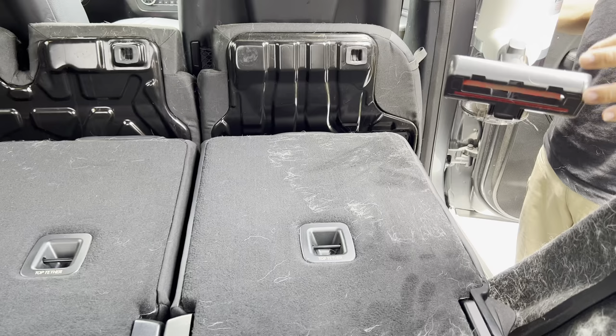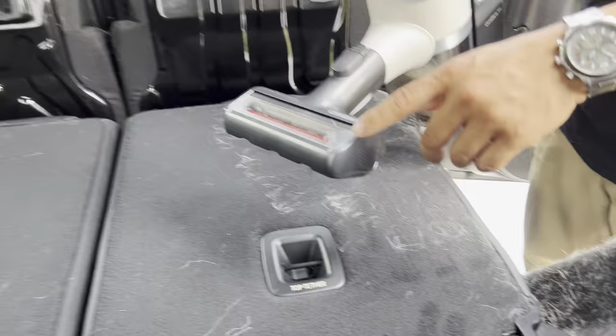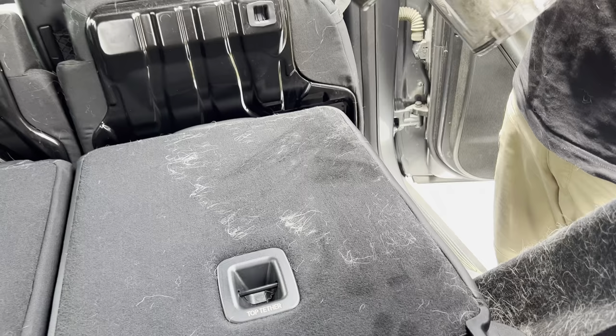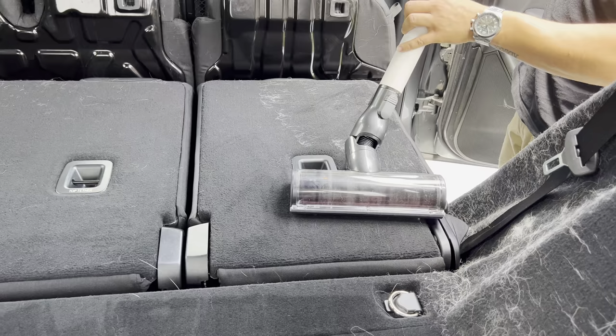I don't know, we've got to look on their website. It's possible they have a separate attachment, because the Dyson that we used to have had one of these, but it didn't do a good job either. Well, this one had a dog and a cat, so I assume this was for pet hair. Yeah, I don't know. Yeah, this one picks it up.